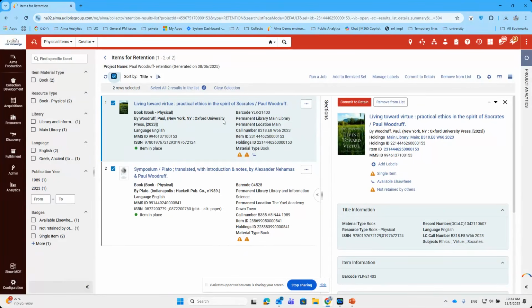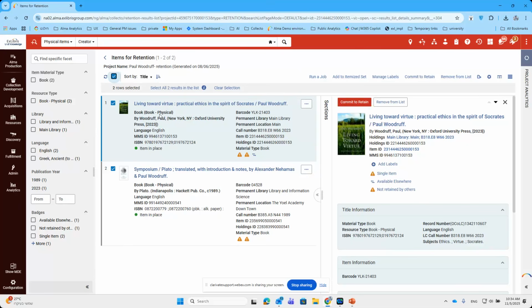Now, I can also do some bulk actions, and I want to take this opportunity to show you those labels that I pointed out before. So the labels are not supported yet in the physical items, but they are supported here. And they can be a part of your process, because maybe you identified those items for retention, but you still need to advise, or you need your collection manager to actually confirm or do the actual action. Maybe you don't even have the permission to commit for retention.